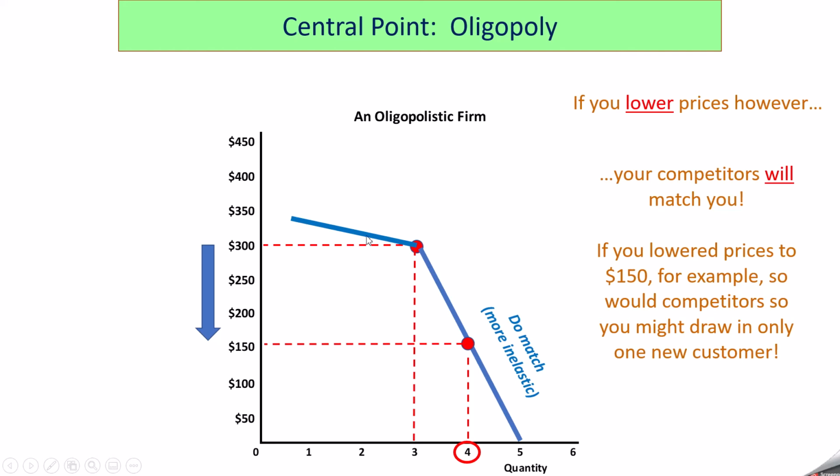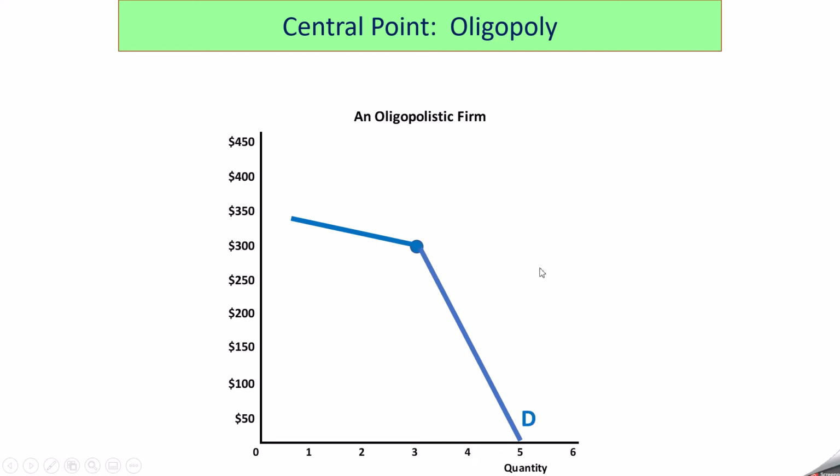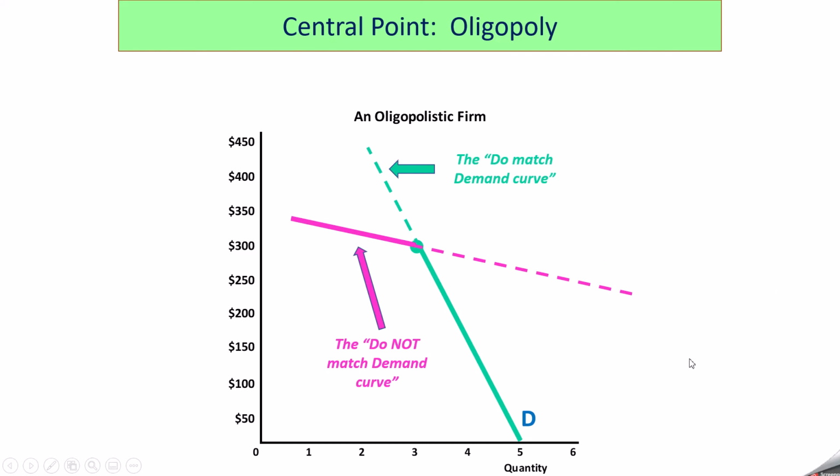So the demand curve is bent, or what we call kinked, right at the prevailing price right now. If you go up in price, it's elastic as firms don't match you, and if you go down in price, it's more inelastic as firms do match you. So that gives us that kinked demand curve. That's, to me, the most distinguishing characteristic of oligopoly, or certainly one of them, is it has this kinked demand curve. Another way to look at this kinked demand curve is it's actually two demand curves.